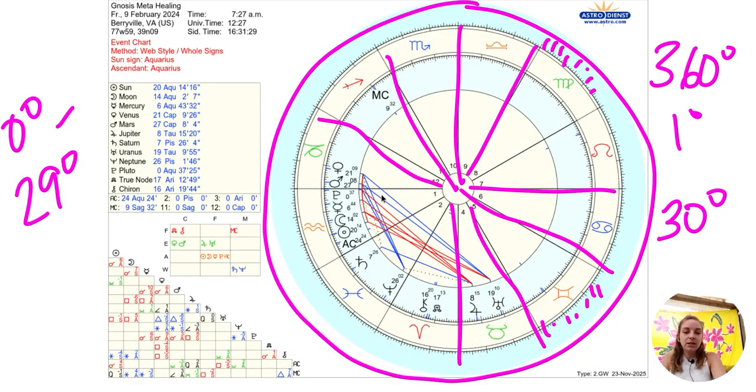So when you see each of these long black lines, you're starting a new sign, and you're going to start with 0 degrees, and then you're going to hit 29 degrees, and then it's going to go to 0 degrees of the next sign. So I like to use whole signs because each one of the pie pieces is 30 degrees. It's helpful for understanding.